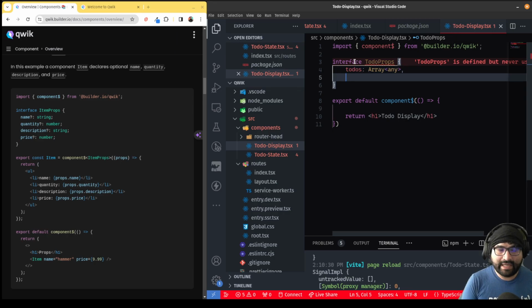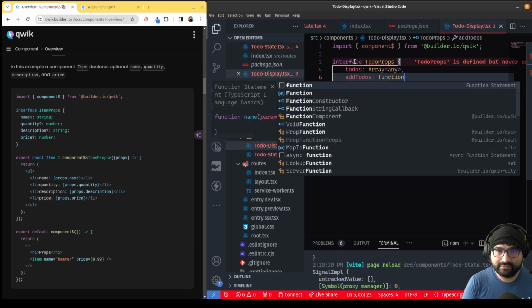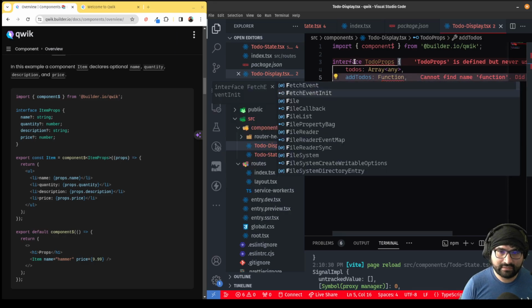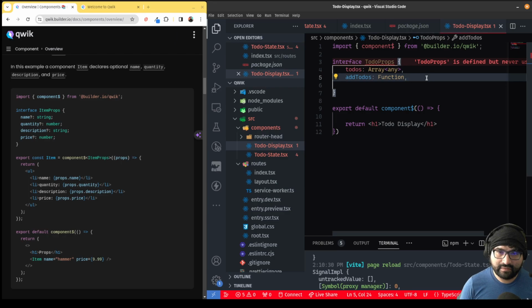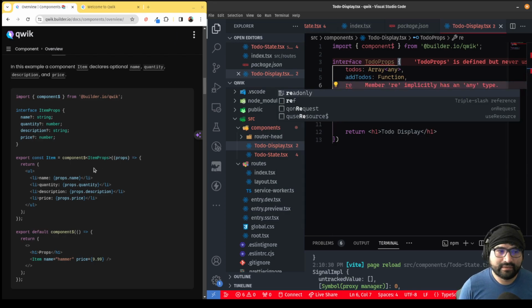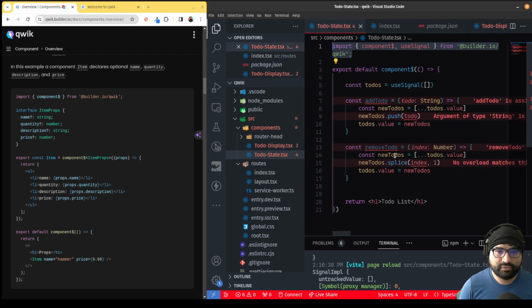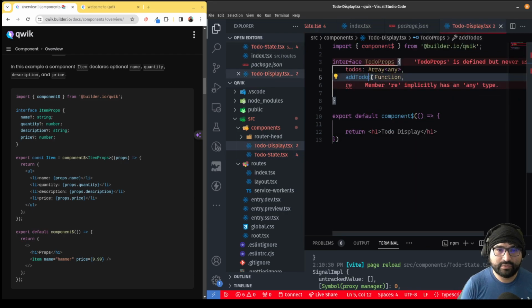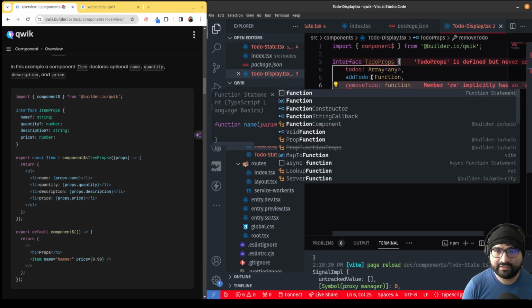And then we're going to have add to-do, which should be a function, capital F function. And remove, what did I call it? Remove to-do. So add to-do and remove to-do, which will also be a function.